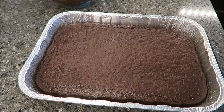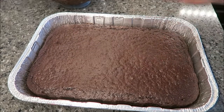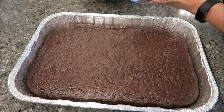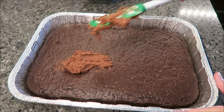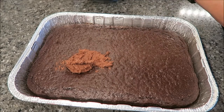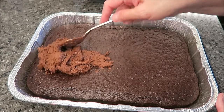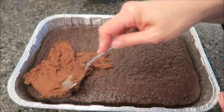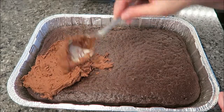So this is my Coke Zero cake, and it is completely cooled. And so that icing that we just made, I am going to put it on top and frost this cake with it. I might need, let's see if the spoon will work better. I'm going to leave a little square on the edge so that Kevin and I can try the cake without any icing, because we've never had this cake before. So this will be new to us.